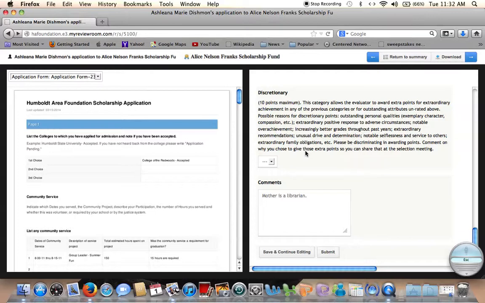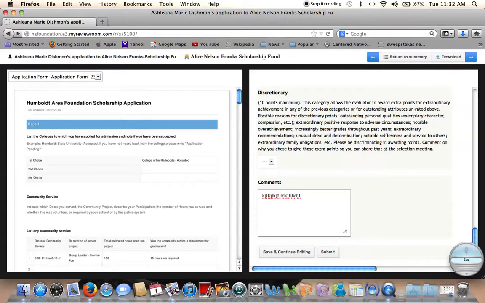What's really important with that is that you are taking notes in the comments area. So it might turn out that you and the other committee member who are reviewing the same applications choose 2 different people as your top candidates. What I recommend doing is writing notes on why you think the student is a top candidate. That way you can easily advocate for them within the committee meeting.